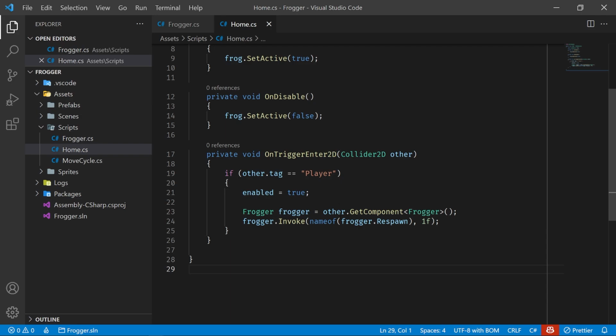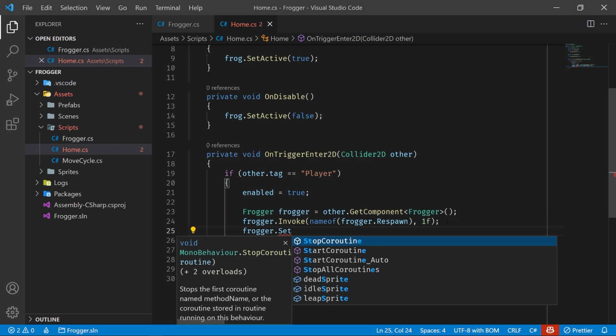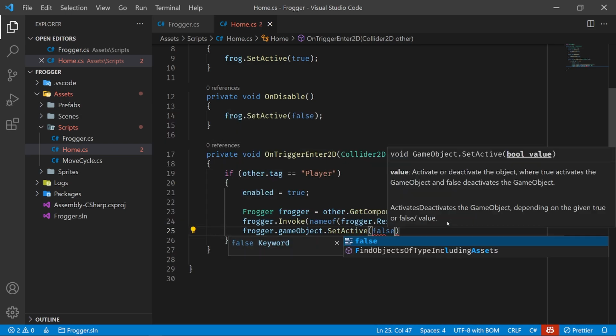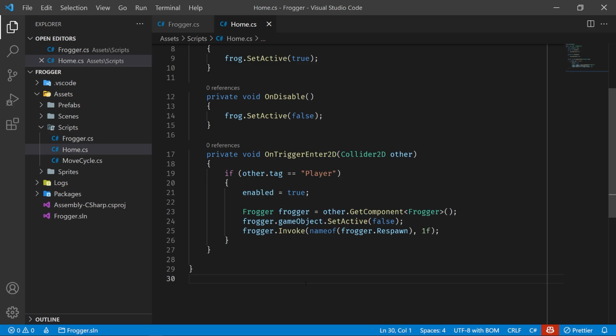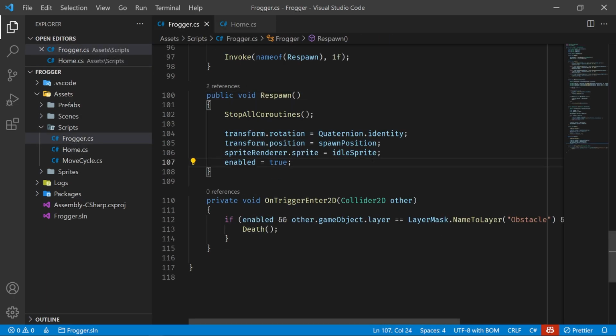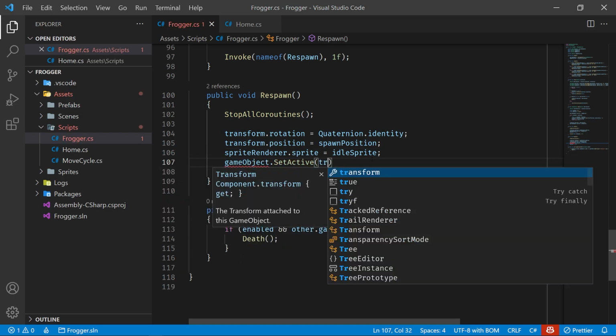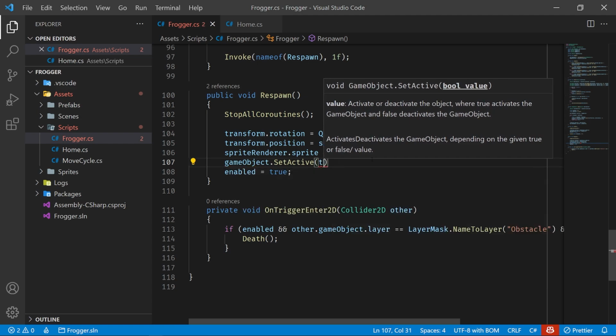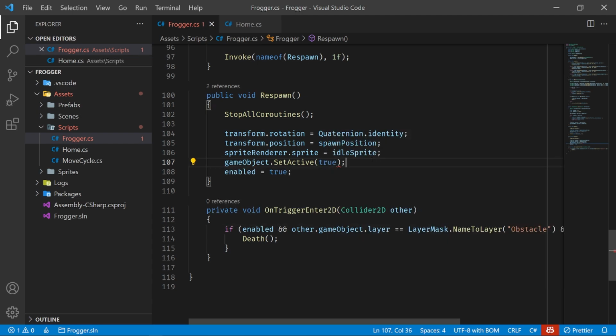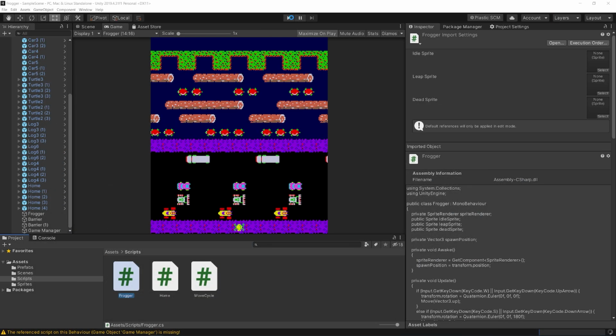So what we should probably do is maybe turn off the object entirely. So we can maybe say Frogger is like turned off. He's like invisible. You can't move him anymore. Then we trigger this little buffer period. And then since we're turning him off, we need to make sure we turn him back on when you respawn. So game object set active to true. Oops, not tree. True. There we go. Let's test that out. And it should be good. Confident this time.